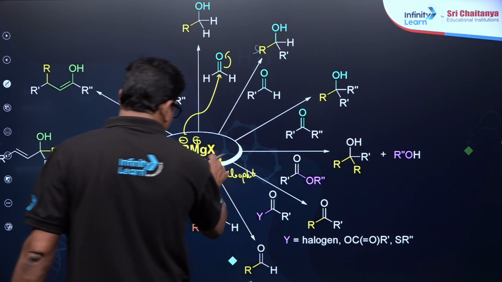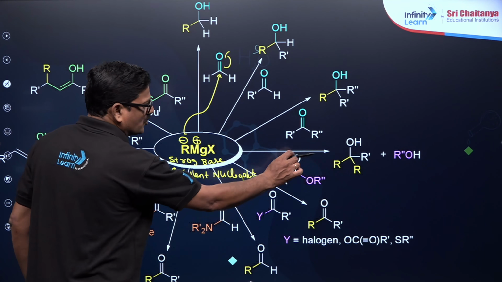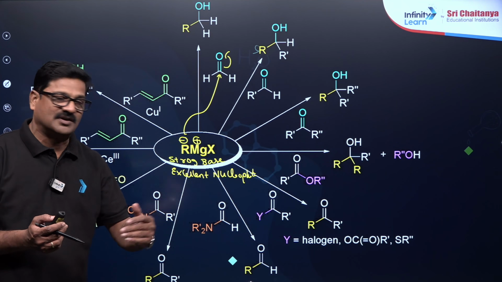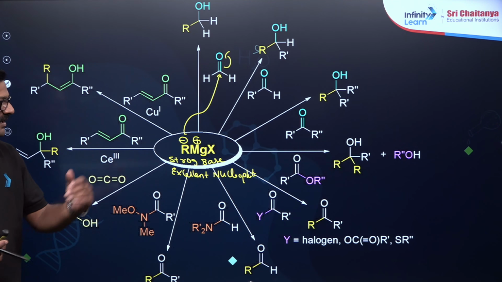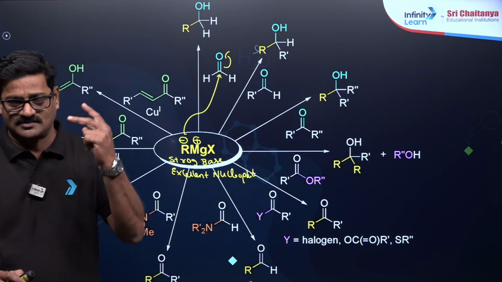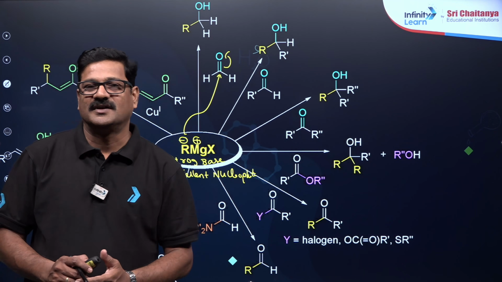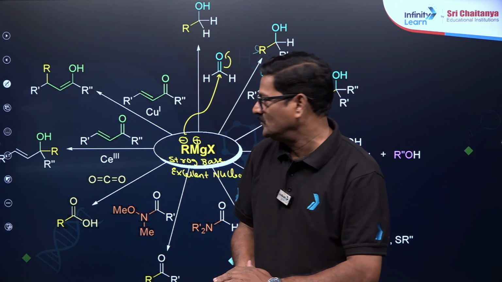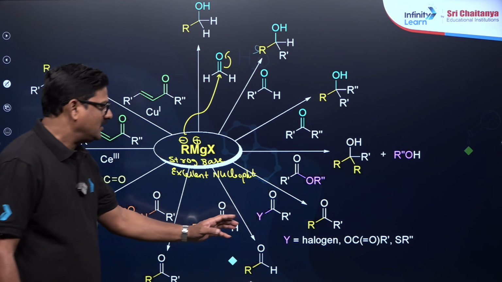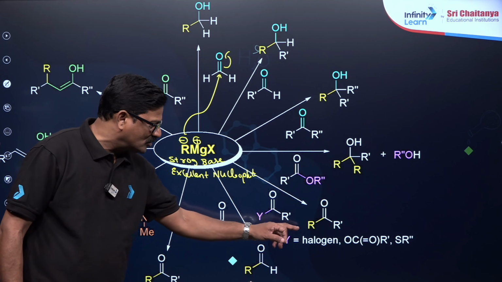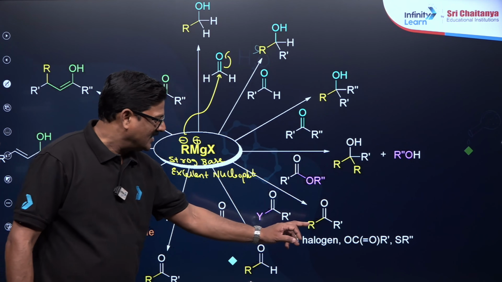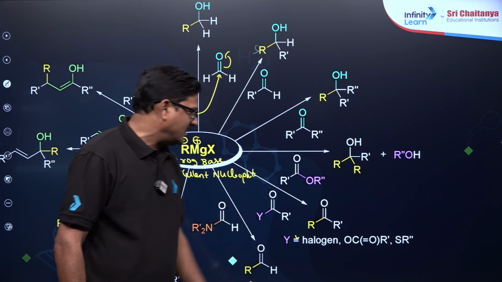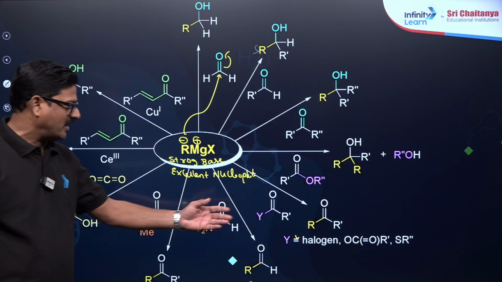Grignard reagent is going to react with an ester and it is going to form an alcohol, corresponding alcohol. So, when Grignard reagent reacts with an ester or acid derivatives, it is going to consume 2 moles of Grignard reagent. Just that is very important. Maximum of 2 moles. Grignard reagent reacts with any acid derivative. Y is the leaving group. It could be chlorine, it could be halogen, or it could be thio groups, or it could be an acid anhydride, whatever. You are going to get its corresponding carbonyls.